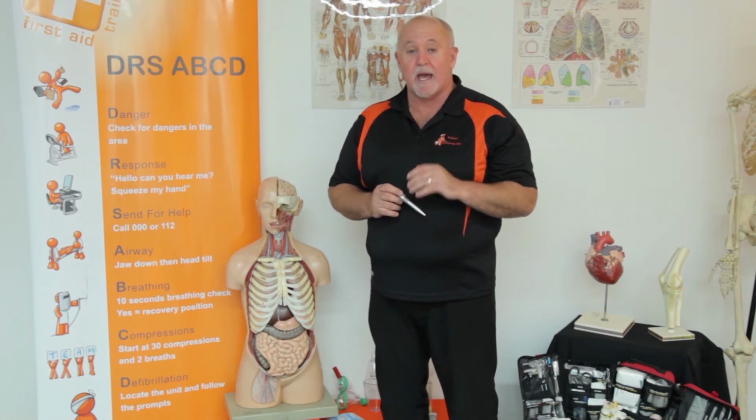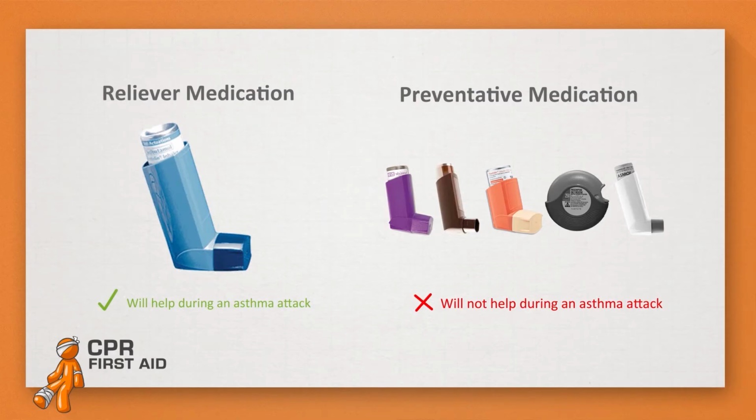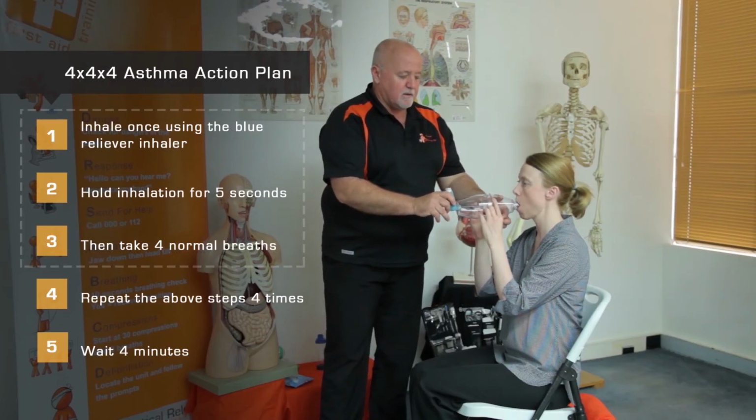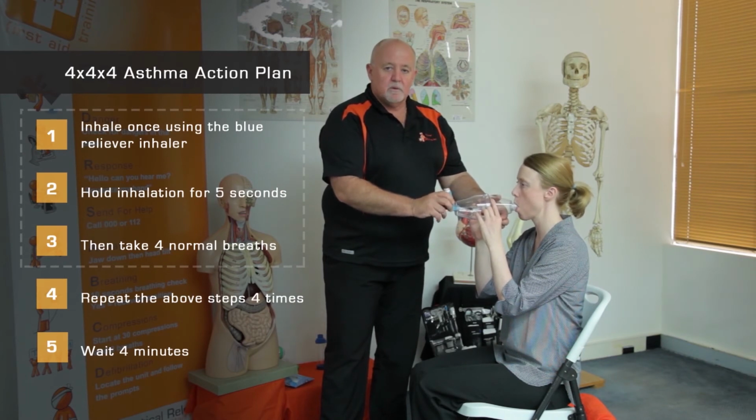Australia is the country that has the most incidence and varieties of asthma per capita than any other country in the world. The management of asthma requires that we deliver a medication which is known as a reliever medication. What this does, it acts like a bronchial dilator. It makes the tubes down in our lungs, our airways, expand slightly to allow for more air to travel through so that oxygen can be transferred into our blood vessels.